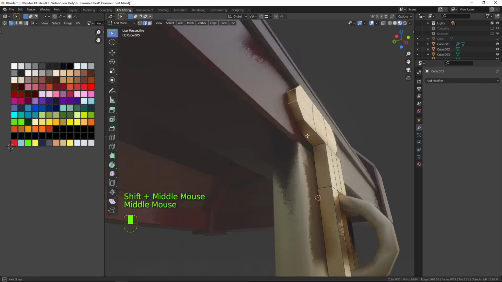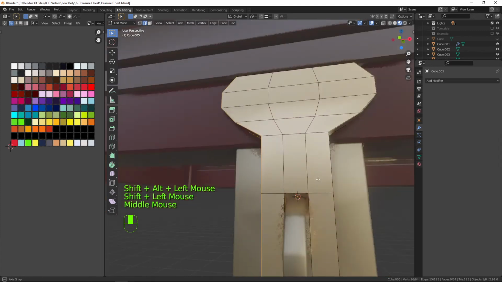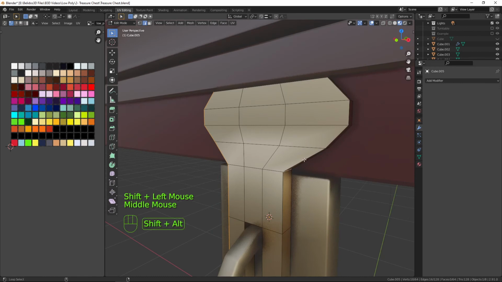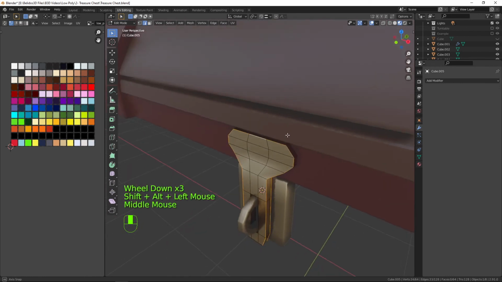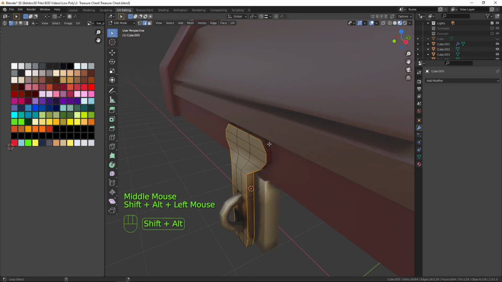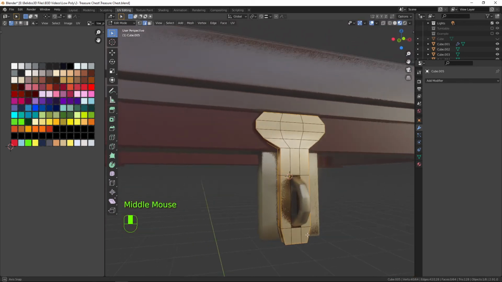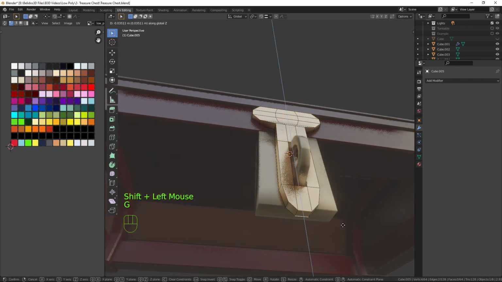So let's, in edge select mode, alt select this one, alt select this one, and this one, and this one. Alt select, alt select, alt select. Let's quickly bring that down.